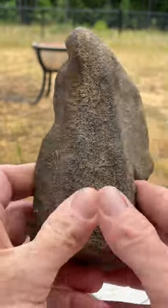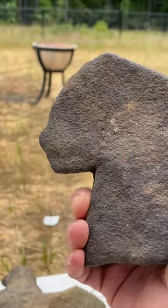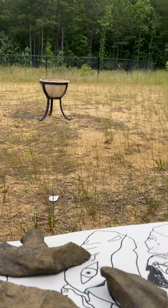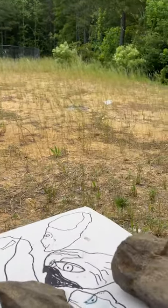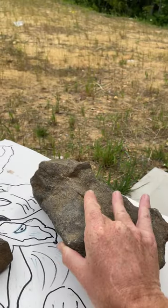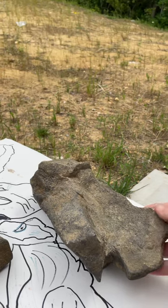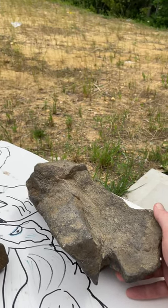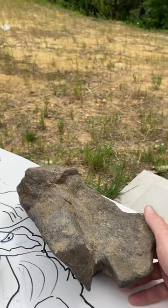This axe head is just a stone axe. It's a really neat tool. We have our other artifact here as well, but we'll go ahead and go through him again in part two. He's got a lot more to show, and I could do a better job of showing the story for this one. So we'll get back to him at a later time. Thank you for joining me for this. Have a great day. Bye bye.